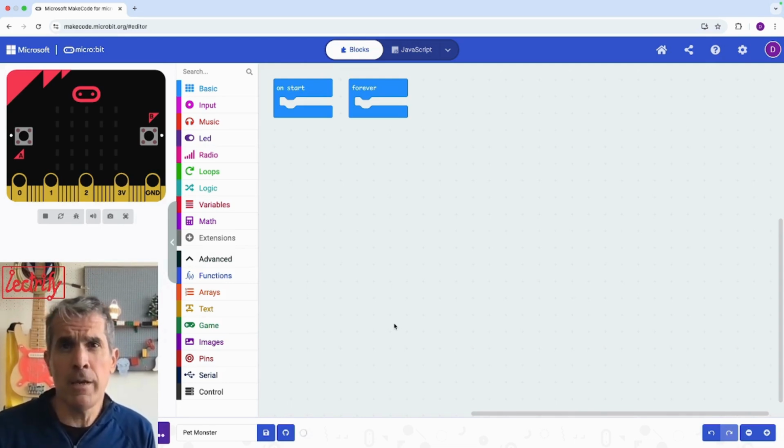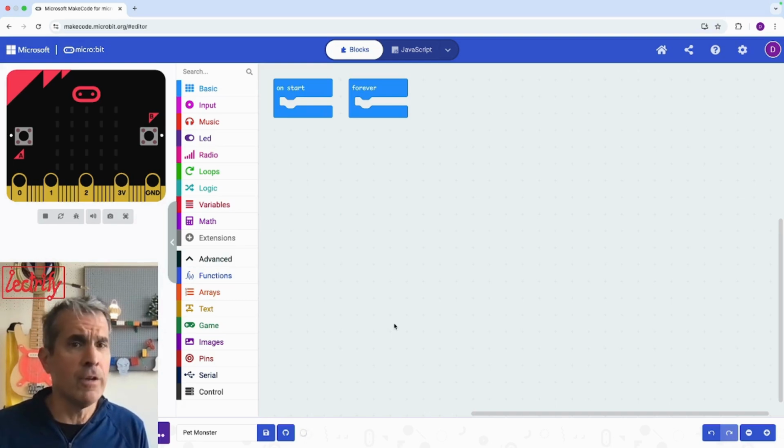First, we're going to create emotions and use this concept of a function, a reusable series of blocks for the emotions. Why does this make sense? Well, these emotions, like being angry, can be derived from a number of things we do with our microbit. Maybe we change the eye color, maybe we change what the little button lights say in the front, and maybe it even makes a sound when it's in that emotion. That's a block of code that we will want to reuse over and over again for our pet, and we may even create additional emotions that are variants of that.